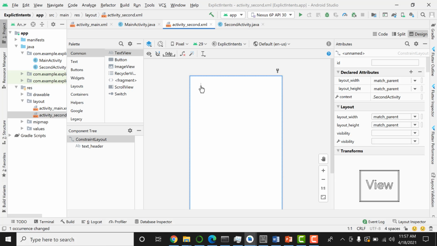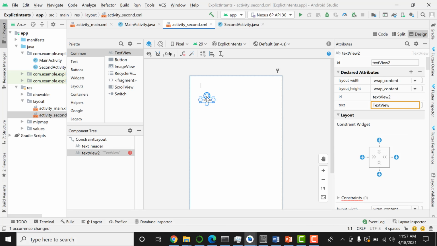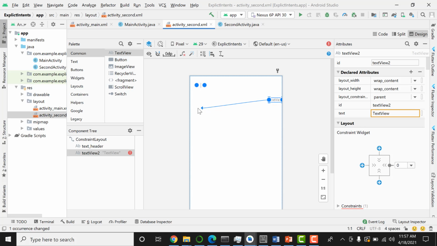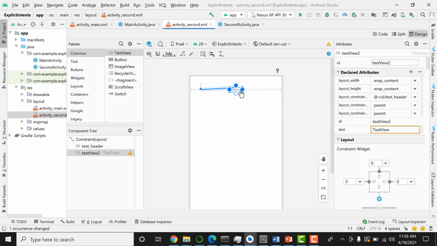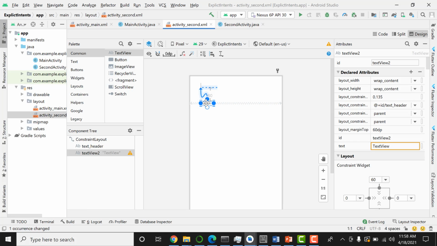And then we are also going to create another text view. So I'm going to constrain it to the right, to the left, and with the top text view. And then once again this is going to show the text message.